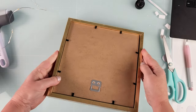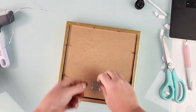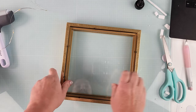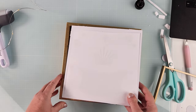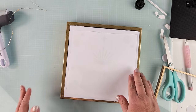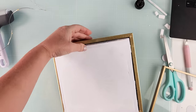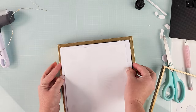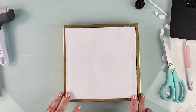Okay, so then I'm just going to open the back of the shadow box and remove this part. And stick that in there. So you can see that it still sticks out on the side. Okay, so then we're just going to tape lights on the back and it will light up.